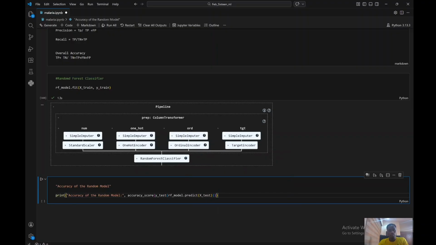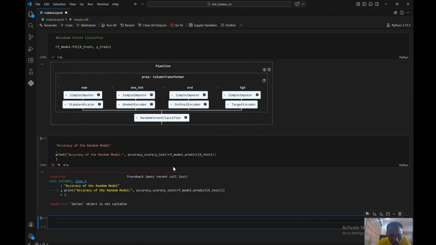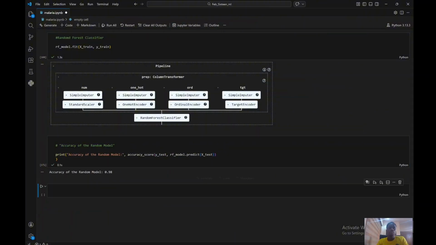Okay, what's the problem? Series is not callable. Let's check out RF model predict x test. This is supposed to be y, comma, and that's it. So this is correct.